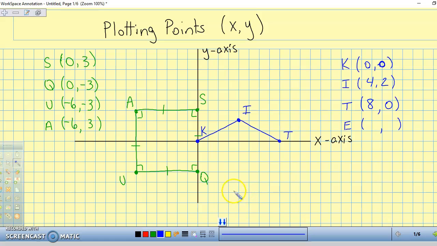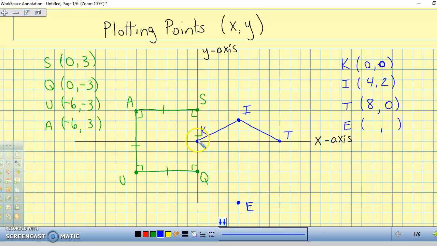And then the E point should be down here somewhere. And you actually have some options. The only option that's not going to work is, since I went up 2 for the I, I cannot just go down 2. So this is not an option for E, but anything else down here is. So maybe I'll make E here. Okay, and then pause for a second, figure out the coordinates of E.